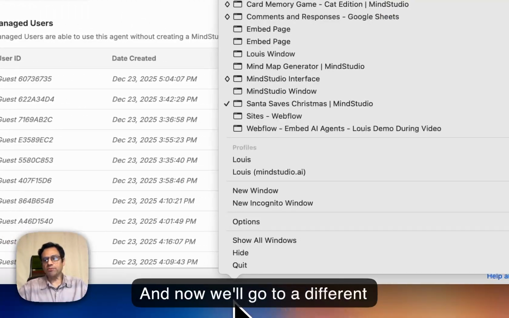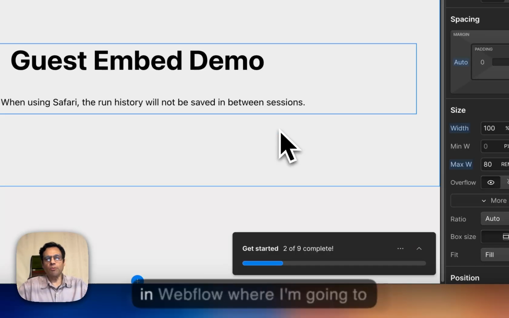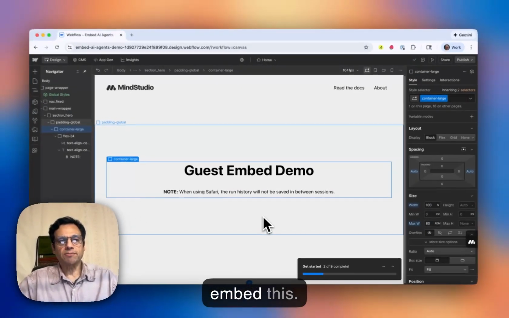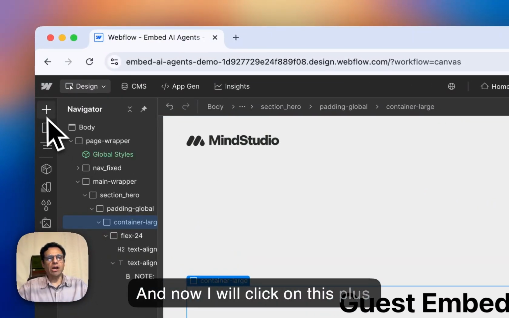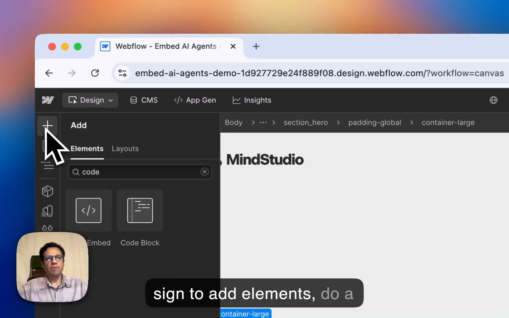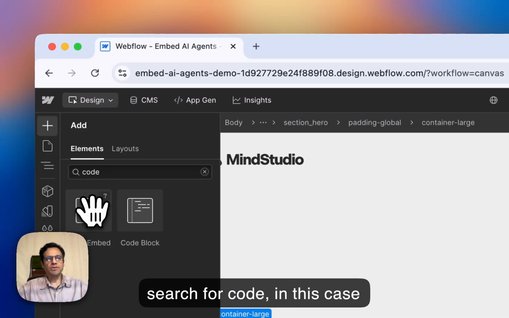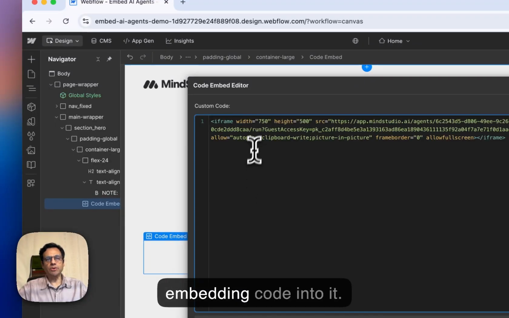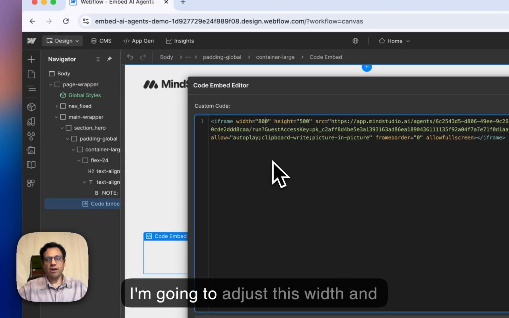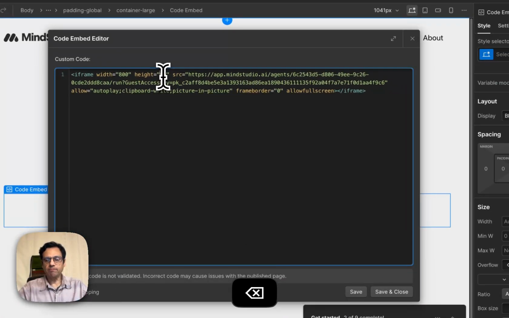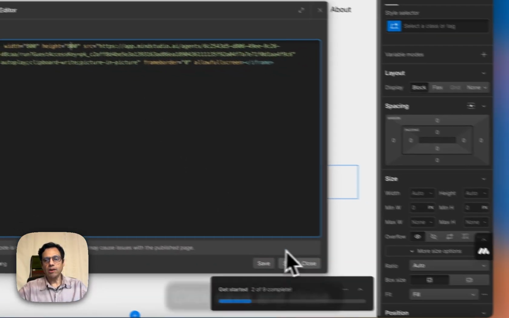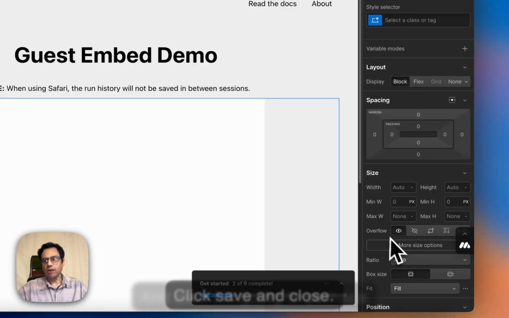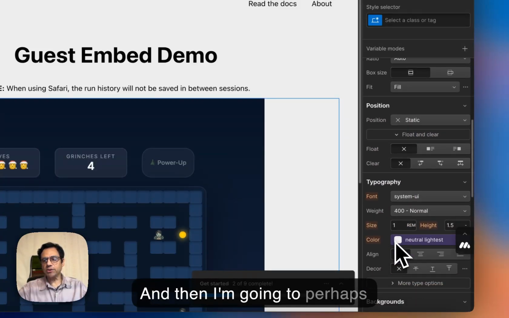Now we'll go to a different web page that I have ready to go in Webflow, where I'm going to embed this. I click on this plus sign, add elements, search for code, in this case code embed, and then paste the embedding code into it. I'm going to adjust the width and height slightly, click Save and Close, and then perhaps center this.